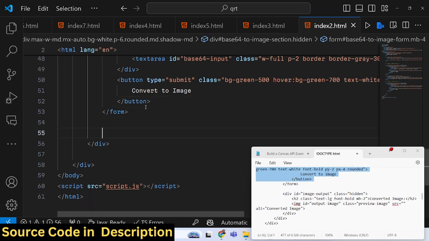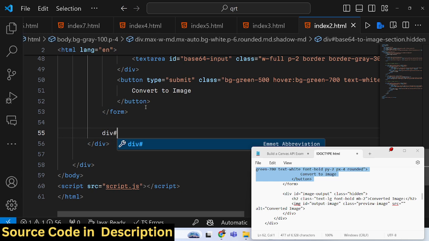So after this form, we also have a section where we show the image, which will be hidden by default.